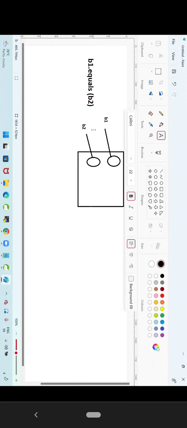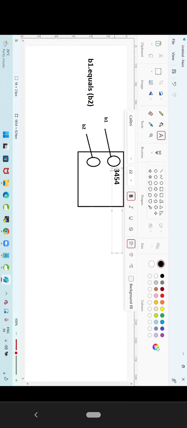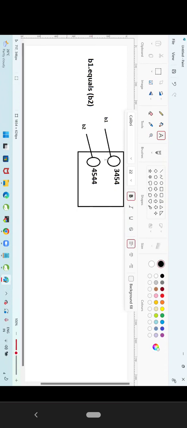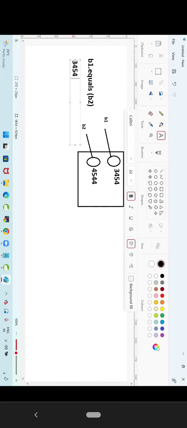What is happening here is, when the B1 object is created, it is assigned one hash code. When the B2 object is created, it is assigned another hash code. When you call the equals method, it is comparing hash codes. Now 3454 double equals 4544. Equal or not equal?